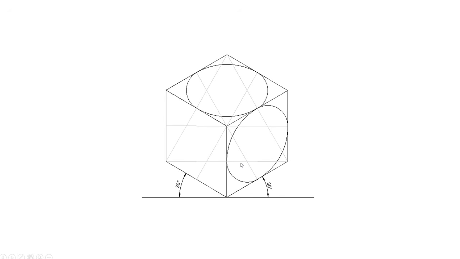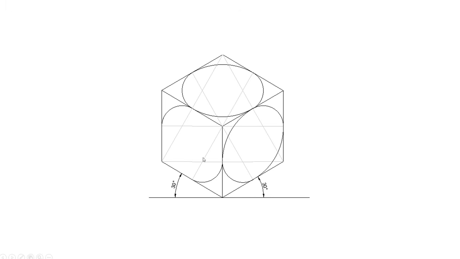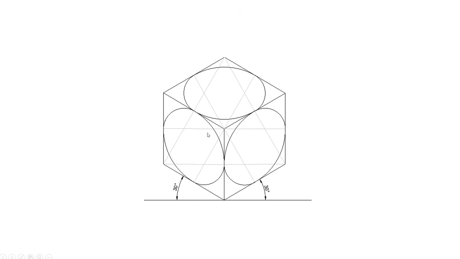Now similarly you can draw another ellipse on this face also. Here these two are close corners. You should not consider these far corners. You have to consider only these two close corners. Now here draw two lines like this. From here draw two lines, meeting here, and you can draw curves. Here also curves, and you can complete that ellipse on this face also. So you have three parallelograms and three ellipses like this.